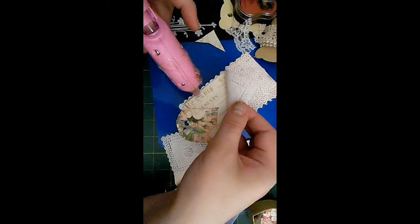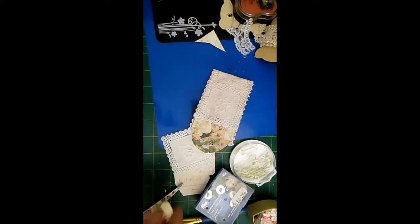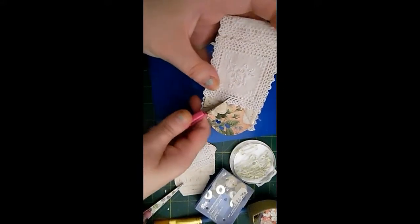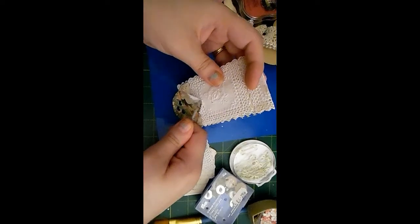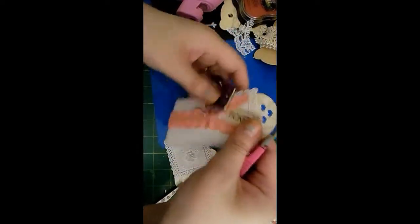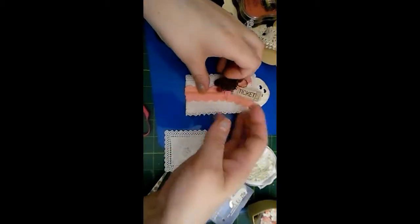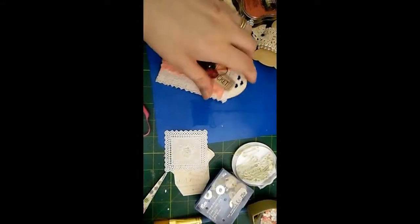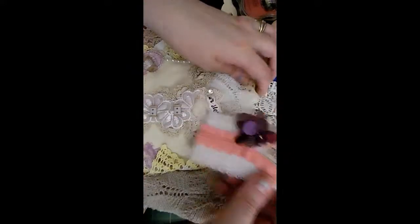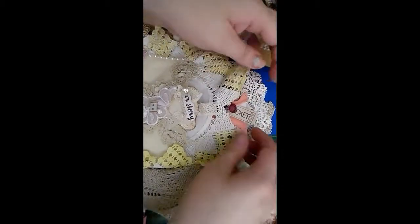Just going to glue this side down a little bit more. And then I'm going to secure it just in the centre. And as I did with the card, I'm going to cut this to a V. And I am going to put something in there. While I'm thinking of that, do you guys like that simplicity? I like the dangle on it. And it'll tie in nicely with our sewing theme. So that's going to fit right at the back now. Like so. See?